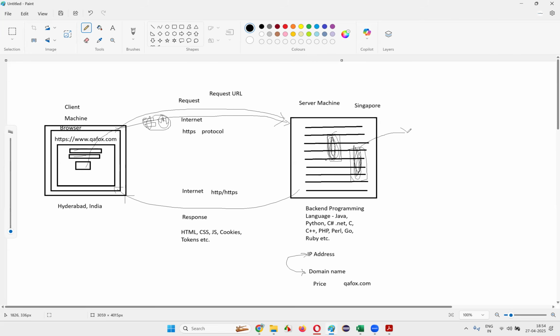Now the code, while running, will send something to what is known as the database. Every application will have a database, right? A backend database will be there.